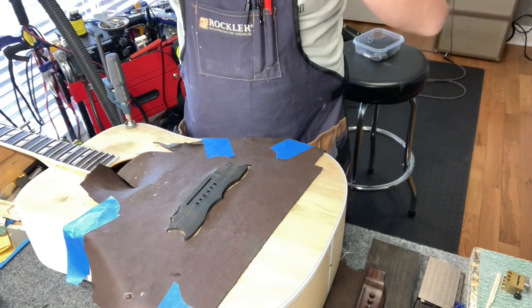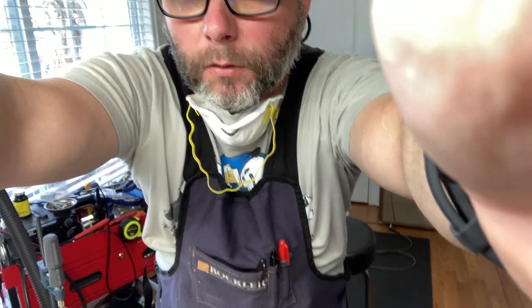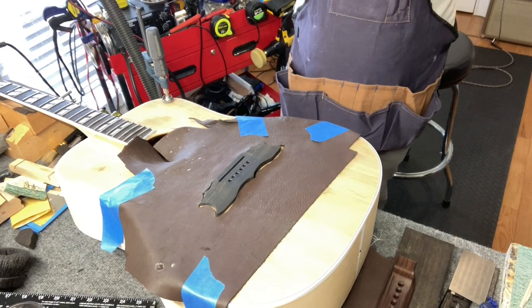And as promised, I'm not going to talk while I'm running this power sander. I'll come back and talk to you guys as I stop. So just bear with me here. It's a neat little process and I wanted to share that with y'all.